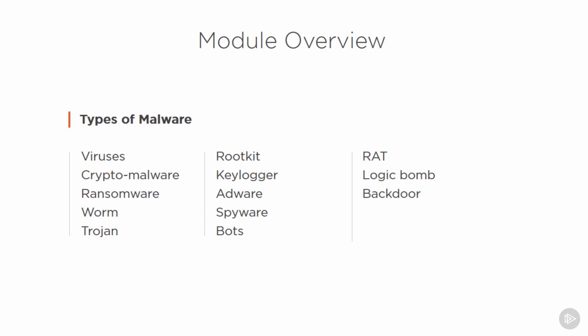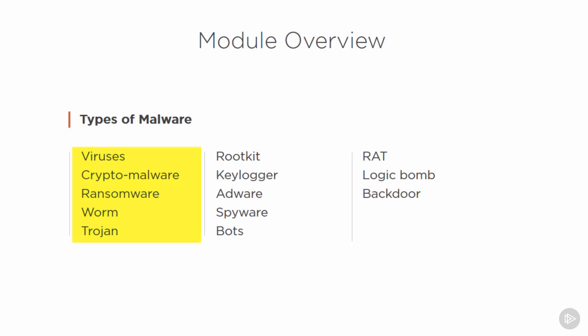So, as any security professional knows, malware is really the bane of our existence. It is a major point of contention. It's something we have to consistently and constantly deal with. And so throughout this course, we'll talk about the different types of malware. We'll cover viruses, crypto malware, which is making a big splash in the media as we actually record this video. One of the biggest crypto malware or ransomware infestations to date has just occurred.